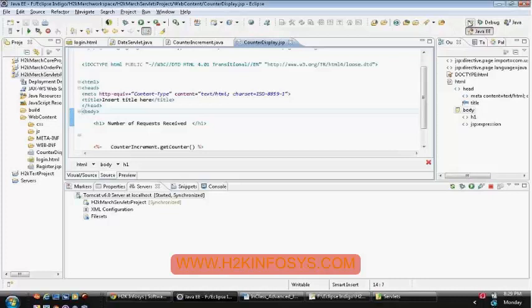And currently, I'm not going to write this one. I'm directly printing the counter value. If you want, you can write some string appender, number of client requests. So here you can see that I can write within our scriptlet itself the counter value, and then I'm incrementing the counter value, and after that I'm trying to print the counter value. Let us execute this one.